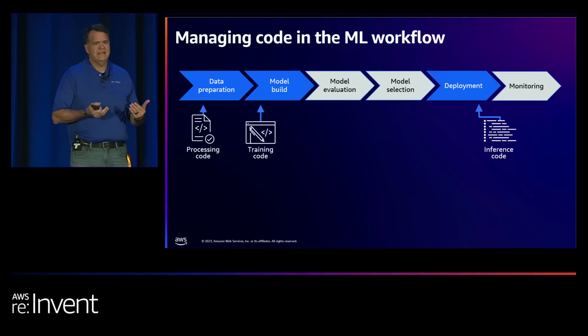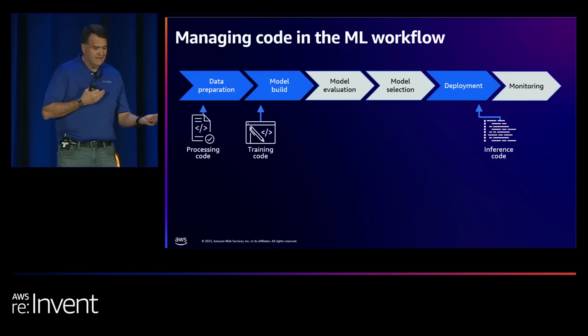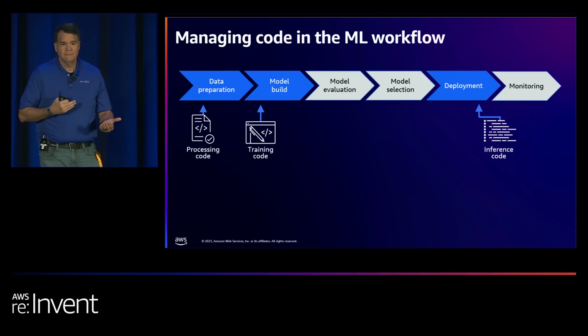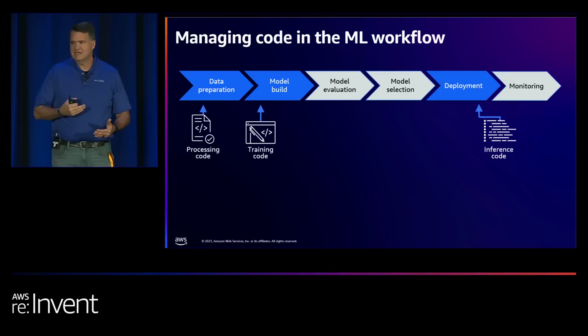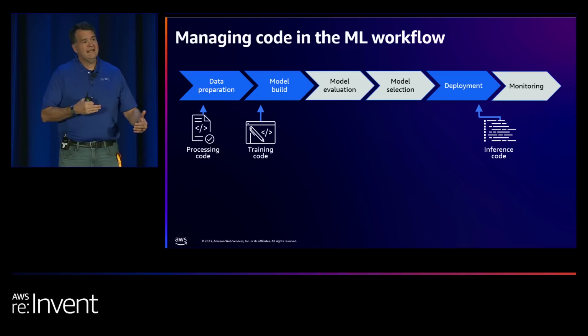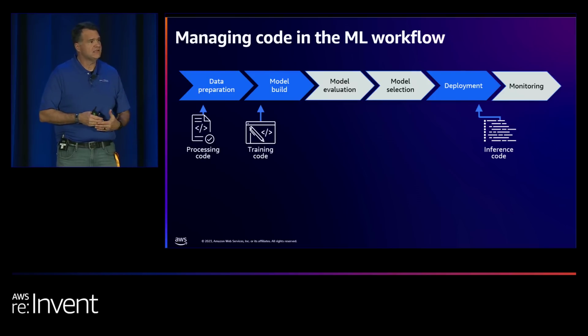Where are we likely to interact with a lot of code in this process? Interestingly, we could see it in several different locations. We could see code at the data preparation stage. Maybe a lot of those data preparation tasks could be automated. We could write, for example, Python scripts that use the scikit-learn library to go through and perform a lot of the data pre-processing tasks that have to be done. And that's going to involve us managing code in some form or fashion.